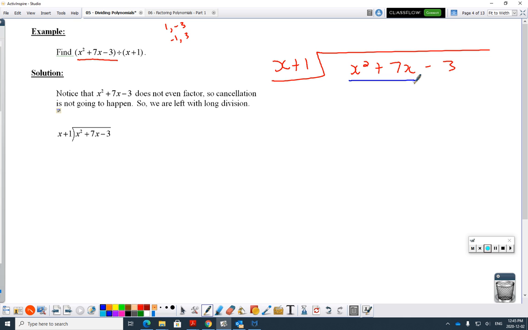X. Oh, you were looking for something hard. Some people hesitate. They're like, it's got to be hard. No, it's not. Long division is not that hard, not really. You just got to think a little differently than you do with long division with numbers. So I put an x up here.